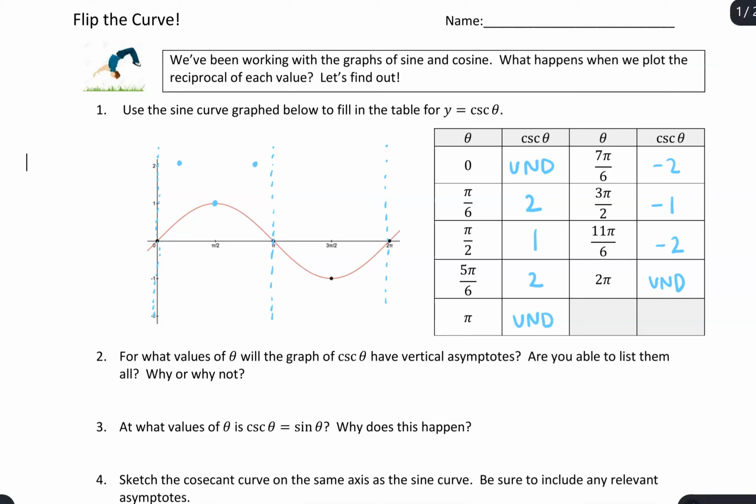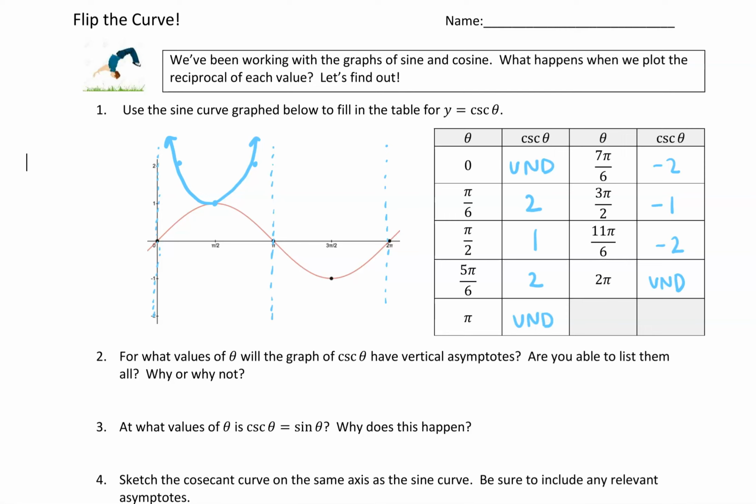So what do you think this graph is going to do? Do you ever cross an asymptote? Well, that's a convoluted question, because sometimes you do. Do you always cross an asymptote? No, but you get really, really close to it. So it's going to look like a U. Okay.